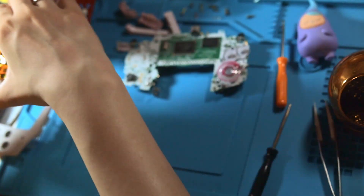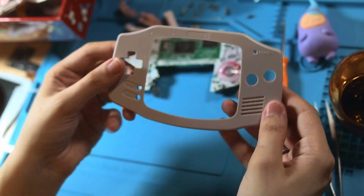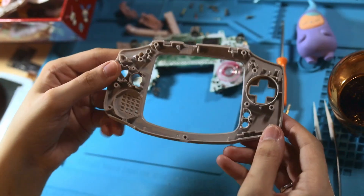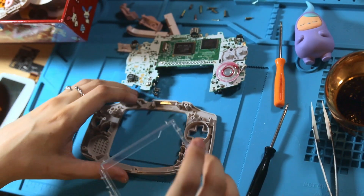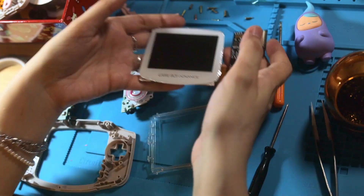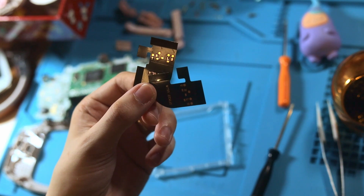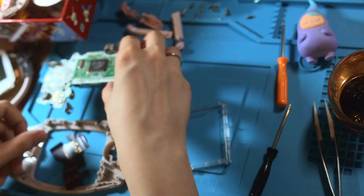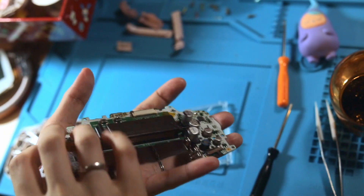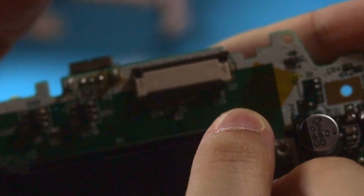Here we have the Funny Playing pre-trimmed shell for the laminated screens — you can see a lot of elements have been cut out from the inside. Here are the kit contents: a plastic frame, the laminated screen and board, and two ribbon cables. One of these is for the 32-pin motherboard and the other is for the 40-pin. You can check which version you have — it will be printed right next to the connector for the ribbon cable. If that's not there, it's just whichever ribbon cable fits.